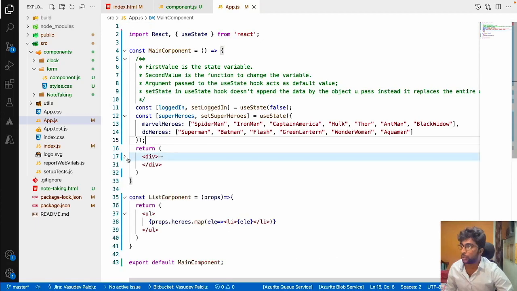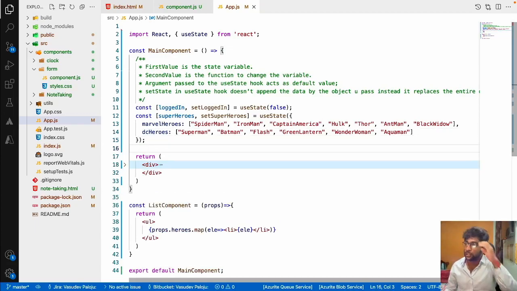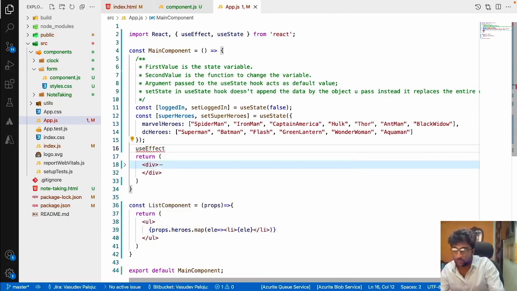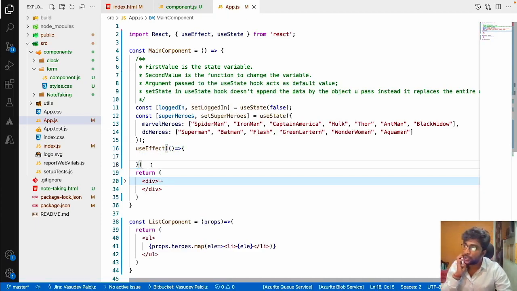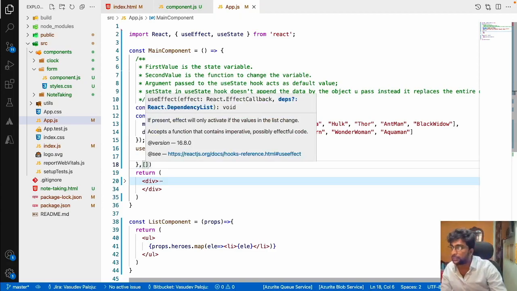Now let's see the useEffect hook. useEffect is a replacement for the lifecycle methods. useEffect is used for handling side effects inside the component, basically to perform backend actions like API calls, handling events, and changing the state based on other events. So let's see how you can define the useEffect hook. useEffect takes the first argument as the callback function, which will be executed on every render, and it takes another argument, which is the dependencies array.